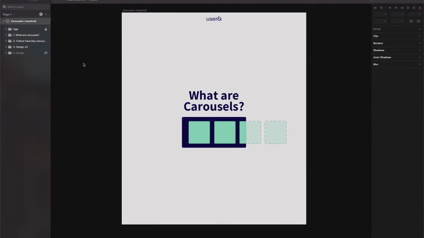And today we're exploring carousels. First things first, what are carousels? For me, they're a really cool way to show the user a select amount of information when we have loads of information. So for example, in this diagram, the light green squares within the dark blue box are the information that's going to be shown to the user, and these bits coming off are the bits that are hidden temporarily, until the user makes an action or until a timer is completed.